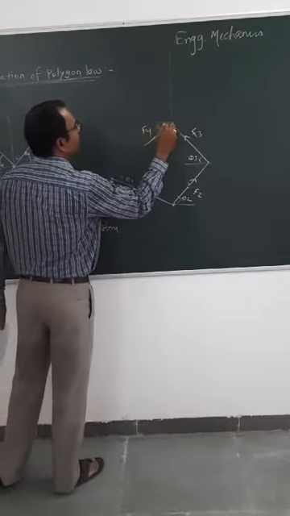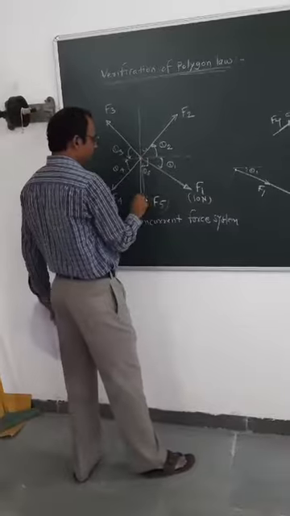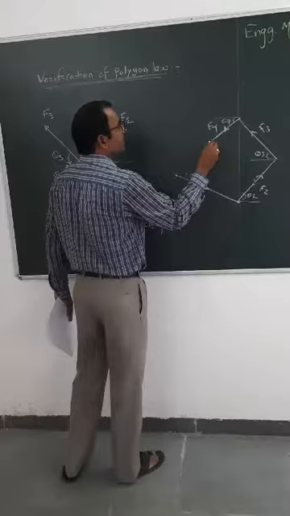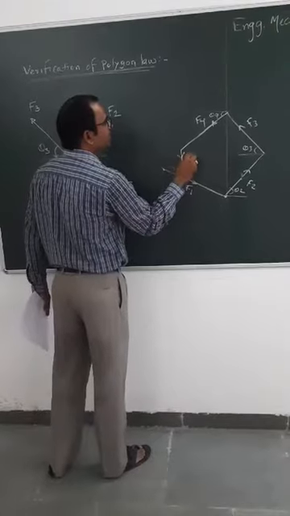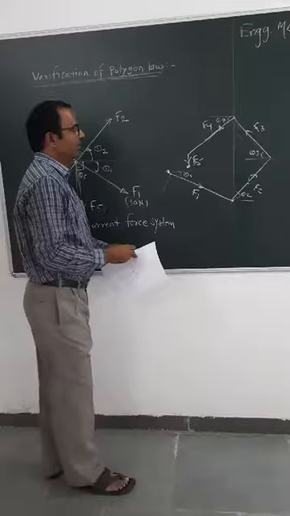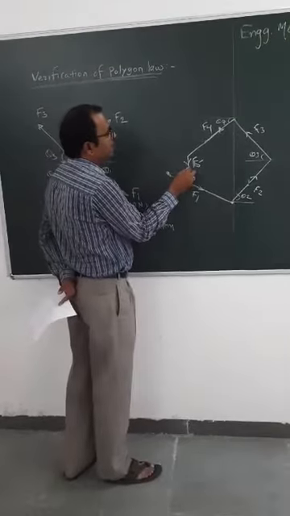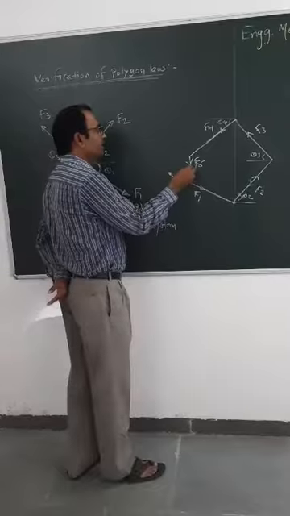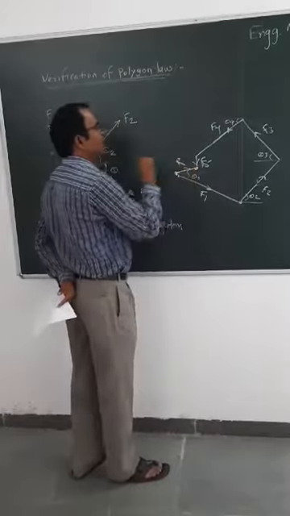F4, and this angle will be theta 4, and then F5 is vertical. So this F5 is vertical. Then you have to draw this F5 as vertical. This is F5. Okay, and then you know that the line joining the beginning of the first to the end of the last will show the resultant, and this is taken in opposite order. So this will be resultant R.